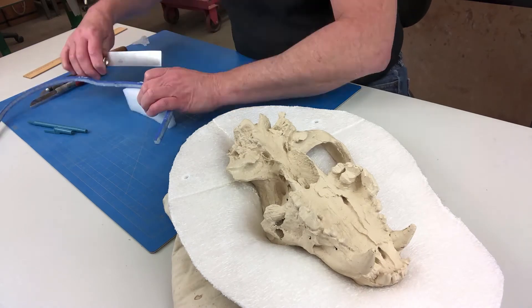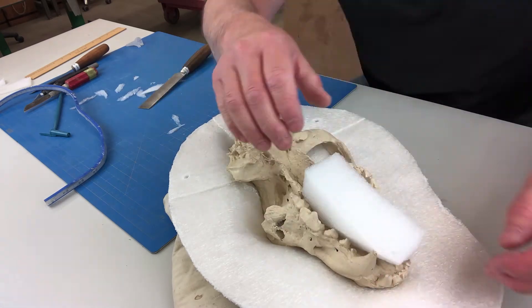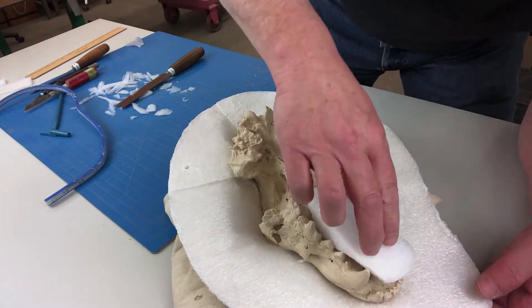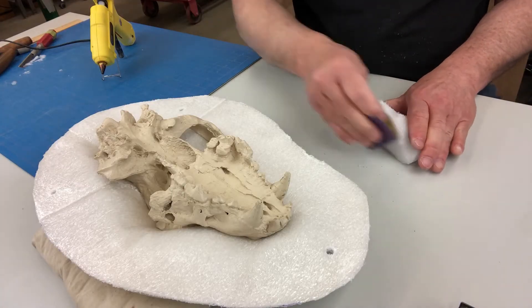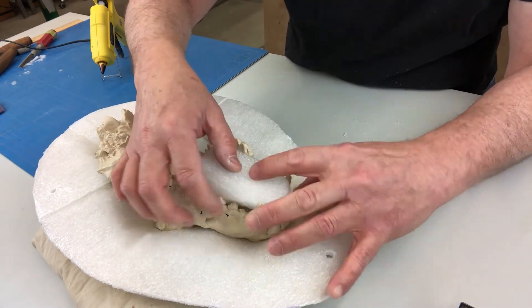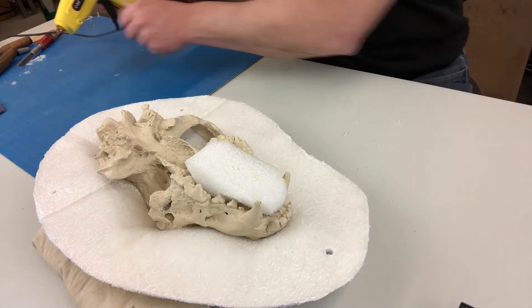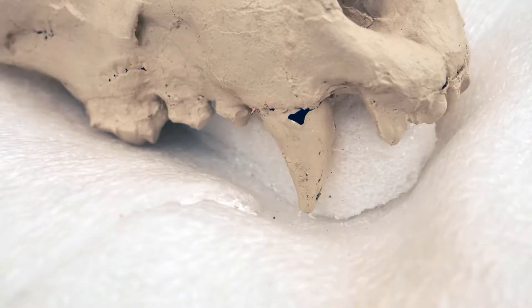What I did was carve a block of foam to conform to the palate — here I'm demonstrating on a bone-crushing dog cast, but you get the idea. I carved the block so that it extended a little further than the tips of the teeth, so the teeth would float in the jacket. I sanded the block to make the surface contacting the fossil a little softer — you could also cover it with Tyvek later. Then I applied a couple of dabs of hot glue and laid my liner sheet on top of it, then tailored the liner. In the finished product, you can see how the block keeps the canine tooth from making contact with the jacket.